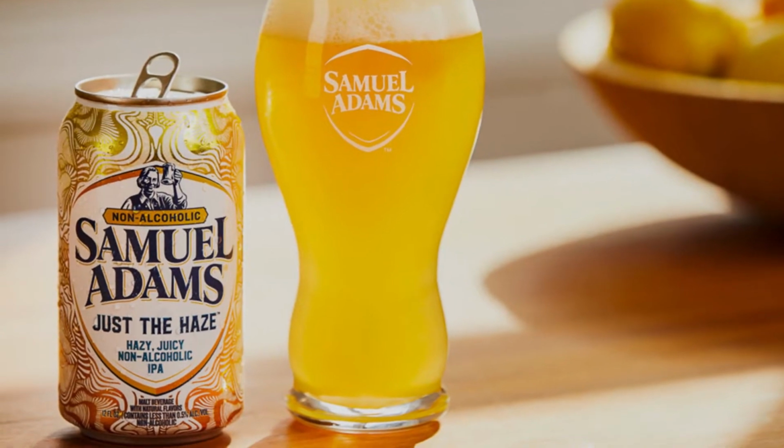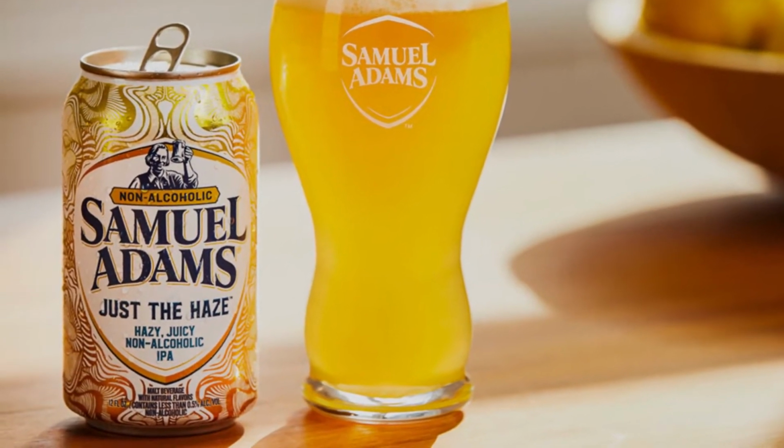So I also picked up a 6-pack of Just the Haze from Sam Adams. I'd tried some non-alcoholic beers in the past. I don't know if I was that impressed with most of them. This one says it's a hazy, juicy, non-alcoholic IPA. So I thought it'd be interesting to both taste this and then also be able to compare it to my own beer, see how mine stacks up. So let me go ahead and pour a glass of mine, and then afterwards we'll go ahead and crack open Just the Haze, and then we'll see how they compare.